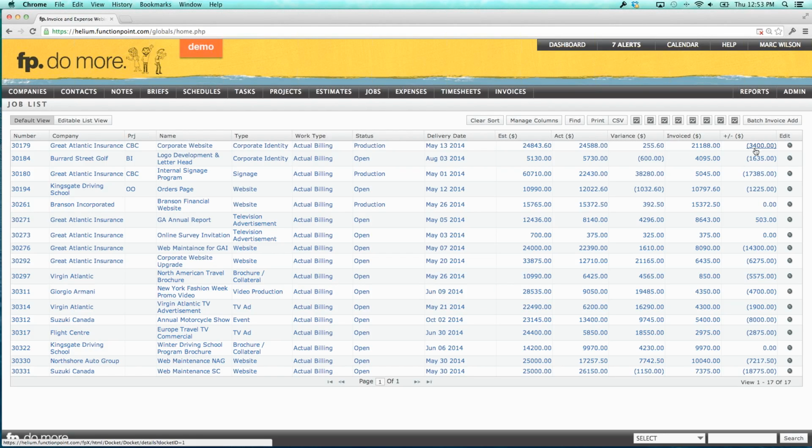Now, this balance outstanding is a comparison between the value of the work that we've done and what we've invoiced. In cases where you see a negative number or a number in brackets, that's letting us know that the value of what we've invoiced is less than the value of the work that we've done. In a case where you see a positive number, it's letting us know that the value of what we've invoiced is more than the value of the work that you've done. Probably pretty rare, but that's what it means if you do see that.